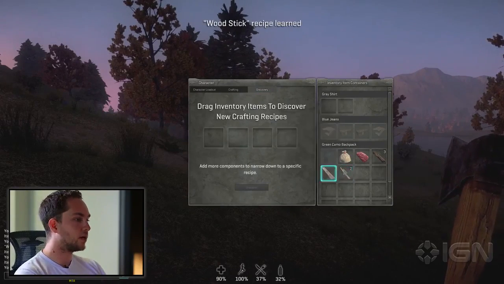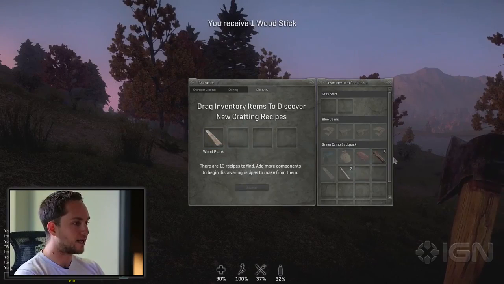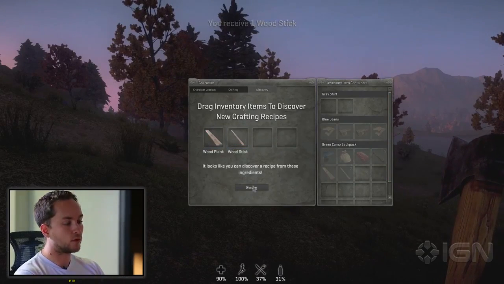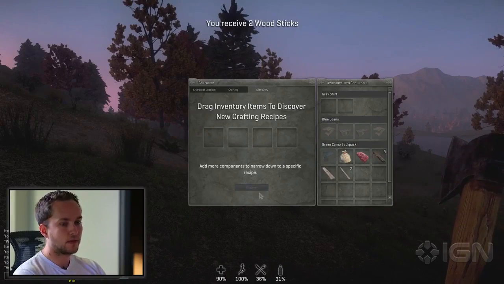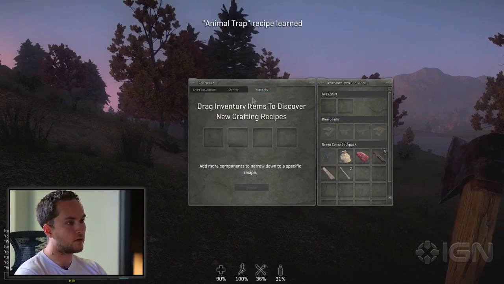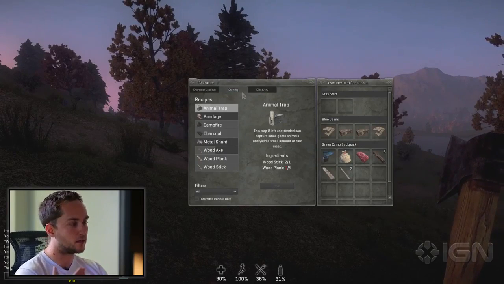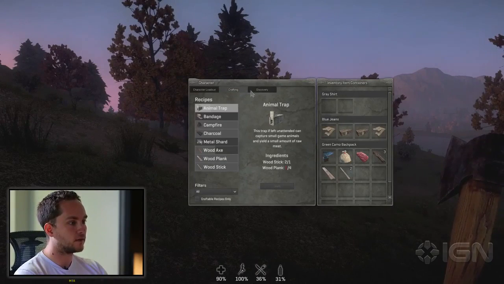Now it's going to open up a little bit once I make one of these. When I pulled this in, you notice a lot of the stuff grayed out. Now when I drag it in, I can combine that wood plank with a wood stick, which means now I have a new recipe. So I'm going to click discover, and it's going to tell me that I can make an animal trap. An animal trap is something you throw on the ground and animals get trapped in it. You'll be able to pull them out, cook them, and have food that way. And maybe some fur and stuff as we move forward.